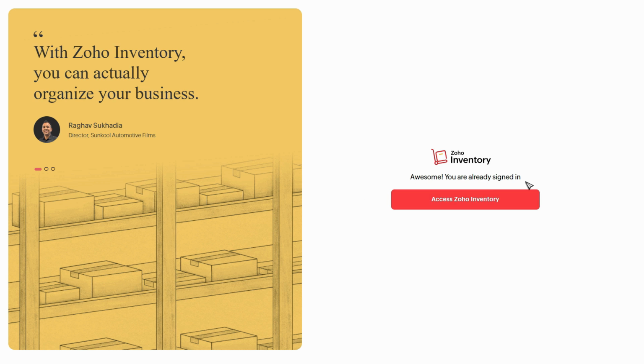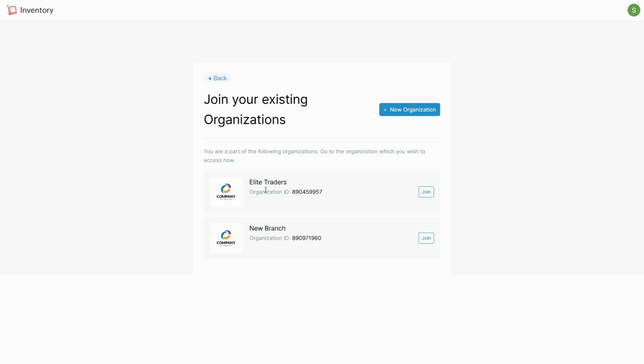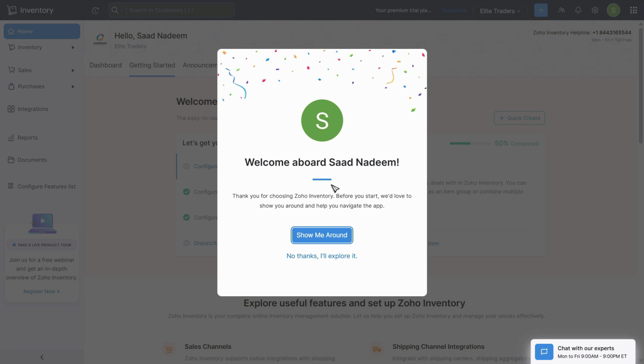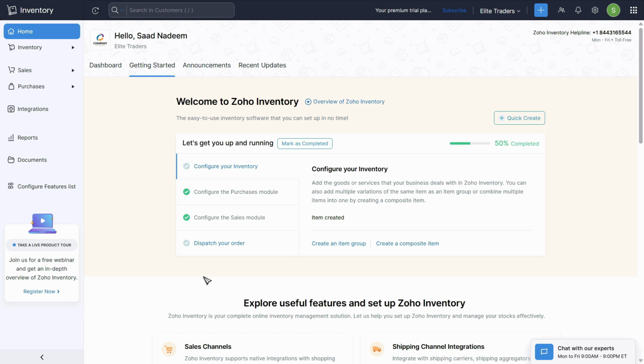It says, awesome, you're already signed in, access Zoho inventory. I want to join it in the Elite Traders, and just click on all of this is already set. Click on get started, and it shows the welcome message, show me around if you want to explore it via Zoho guide, or otherwise just click on no thanks, I'll explore it.